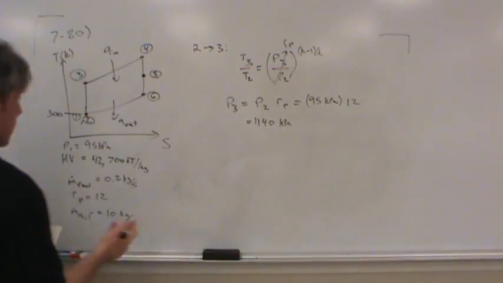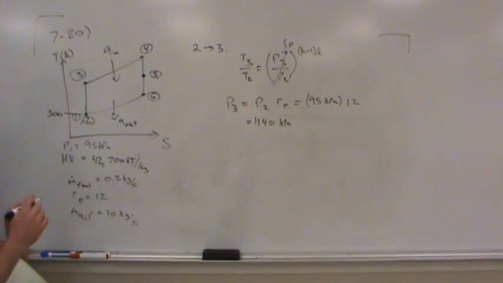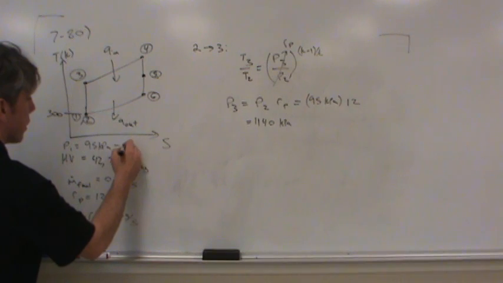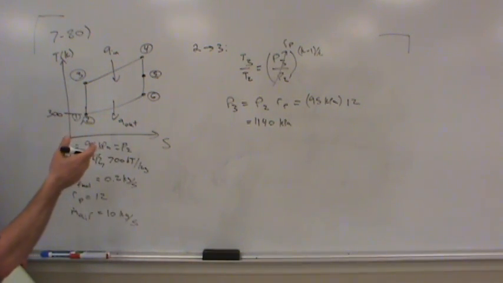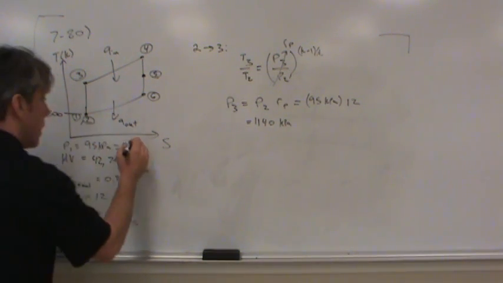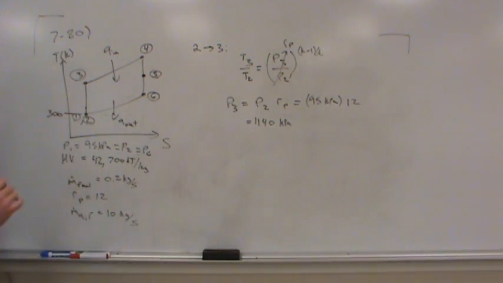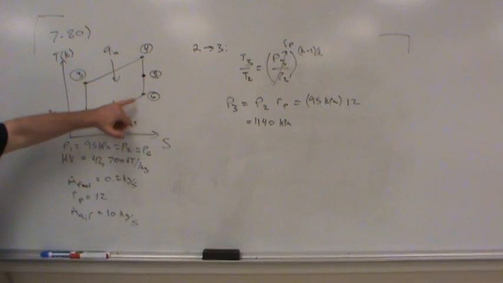So now we know the pressure in state 3. Let's just jot it down. In fact, notice that the pressure in state 1 and the pressure in state 2 happen to be the same because we're told those are the same states, but that's also the pressure in state 6, right? Because basically the inlet and exit pressures are the same.